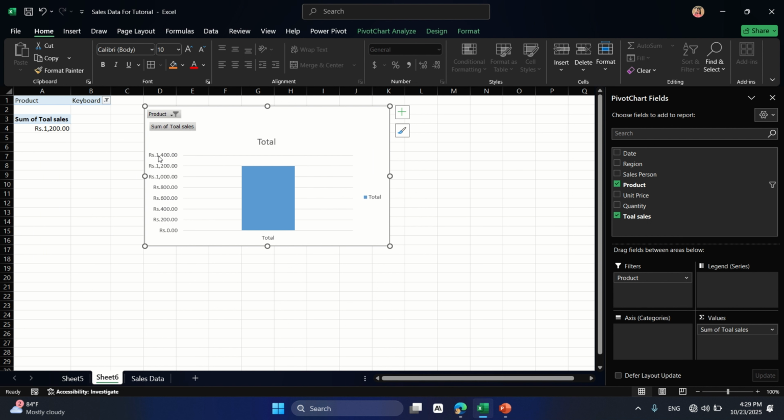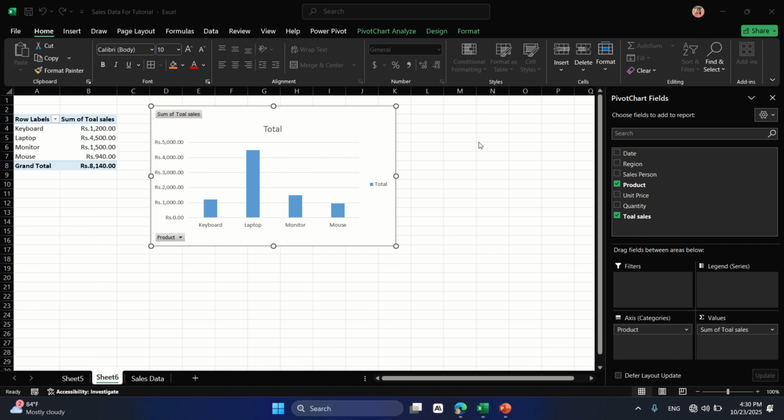Wow, we can see keyboard sales as 1200 rupees. Now the pivot table is showing only keyboard total sales.